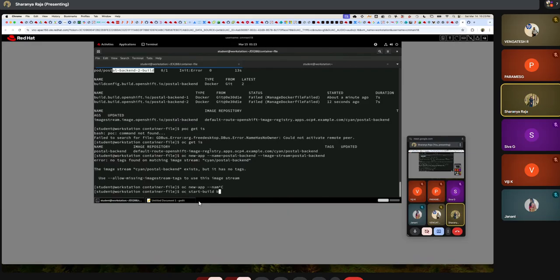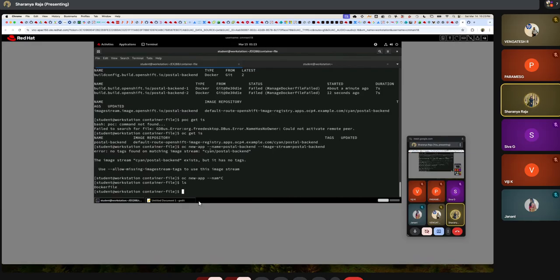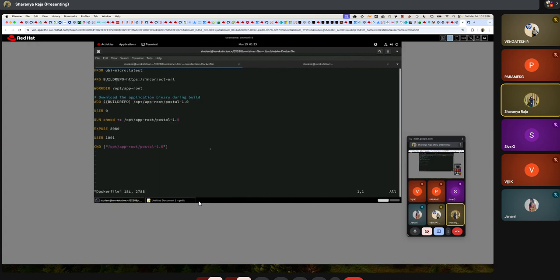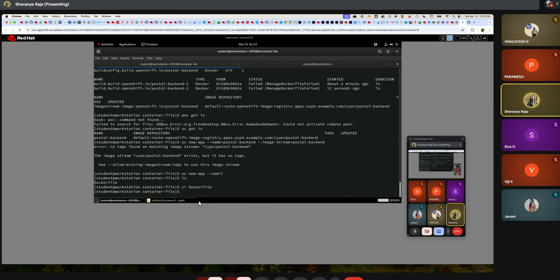Before that, once you create the project, you need to do the git clone and clone the repository, go to the path, check the container file, go to the Dockerfile, and modify the application binary URL which is present in the question. Just copy and paste it here and save it locally. You cannot push it, don't need to worry about that, just save it locally.